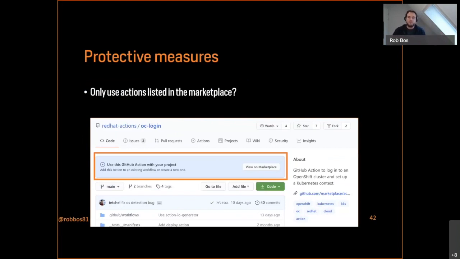Well, I went to check into this one, and there's completely no real verification process for it. I published one last week, and it was available within 10 seconds. I've heard through rumors that they do at least some checks. If you have a Bitcoin miner in there, they probably will be flagged and will not be listed on the marketplace. But there's no real verification process for it. Anybody can create an action, push it to the marketplace, and then you're good to go. So using this as a protective measure isn't that good of an example, in my opinion.